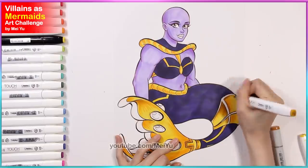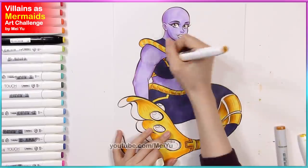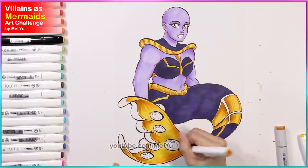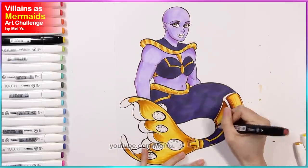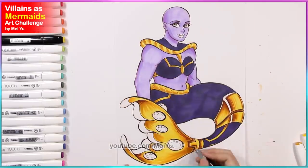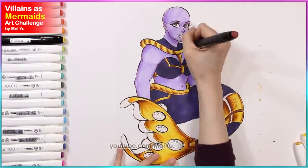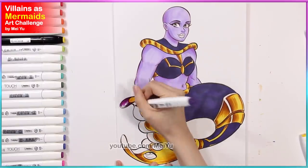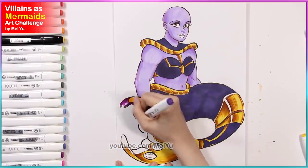And then as for the tail, I did want to incorporate some harder looking, rigid structures, just so I can still get an edge into my character design, and not everything's really soft or really friendly. So I did like the fact that I put these metallic or armored looking pieces onto her tail, and I like the contrast between the harder areas and the softer areas of my mermaid.